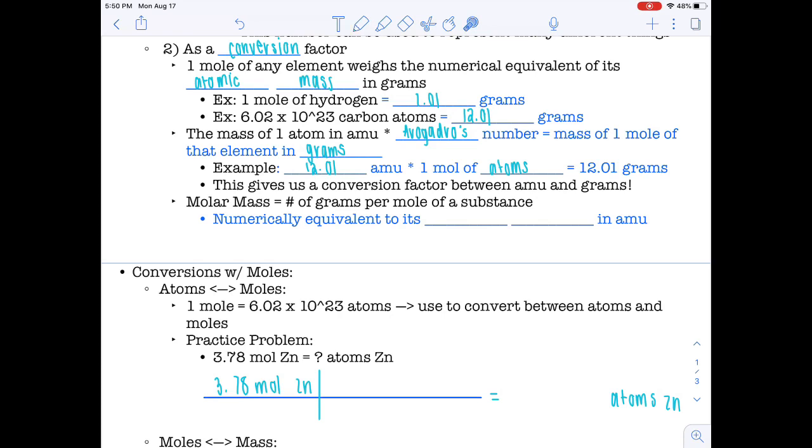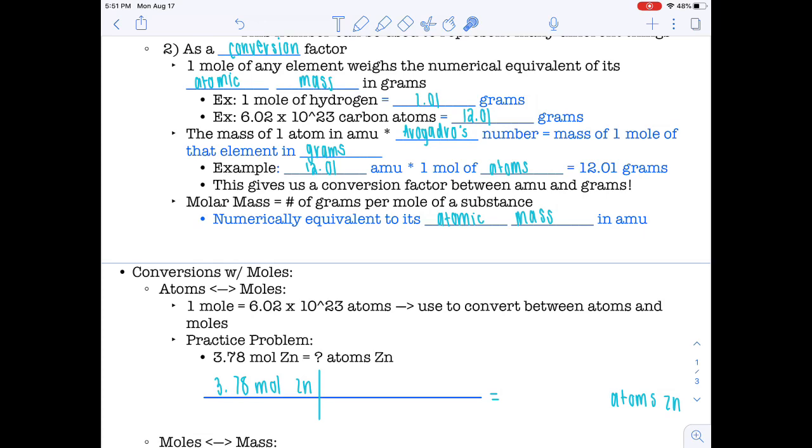So we're just going to restate this first thing over here in one more way, and we're going to use molar mass to do that. Molar mass is the number of grams per mole of a substance. So what is the molar mass numerically equivalent to? Pause the video and think about that. Remember that it's essentially restating what we said here and here in one more way. So the molar mass is numerically equivalent to its atomic mass in AMU. And that's because the molar mass is the number of grams per mole of a substance. So if we have 1 mole of that substance, the number of grams is going to be numerically equivalent to its atomic mass. So hopefully that makes sense. What we basically did here is restate this first thing in 3 different ways.